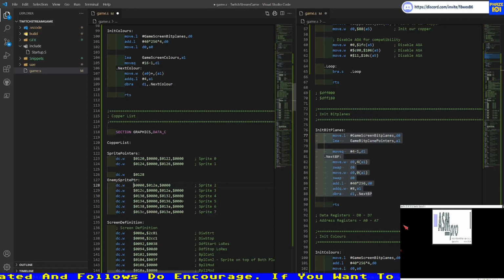I just put a label to that memory location. So to this address here, I have a label called enemy sprite pointer, because this is where the enemies are, from sprite number 2 till sprite number 7, that means 6 sprites. And we load the high word here, and the low word here. And if you look at 1 to 8 in that map, you will see it is this sprite high pointer, high word for sprite number 2. So that is the move instruction.